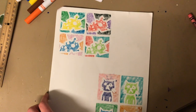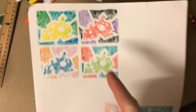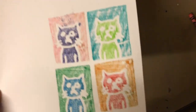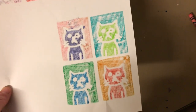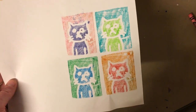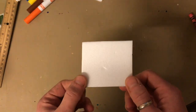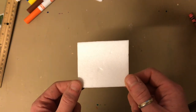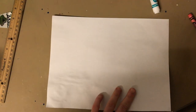To get started, first you're going to need to come up with an idea for your print. These are really simple designs — the simpler the better. Try not to make it really complicated, otherwise coloring in all the different areas is going to be tough for you. So first, I'm going to think about what I want to put on my styrofoam. It's definitely a good idea to sketch out what you want on your styrofoam first.